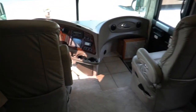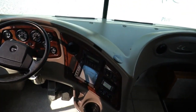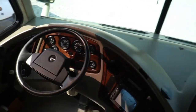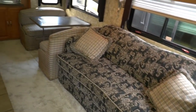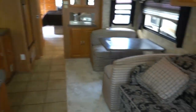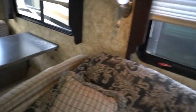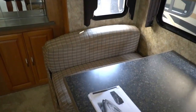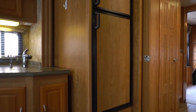Looking at it here, it's in really nice condition — 53,000 miles. Got leather Flexsteel captain's chairs, it's got all the right equipment. Got the hydraulic leveling jacks — I like that instead of the airbags. It's got the good old lever-controlled HWH jacks, which in my opinion are the most reliable jack system you can buy. Been around for many decades. Usually don't see them in 06 models, but this one's got it.